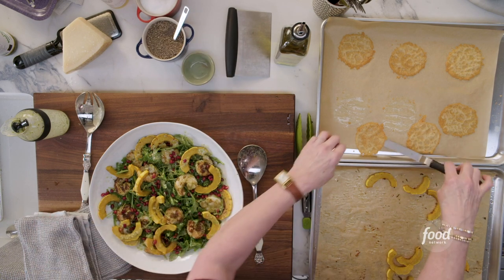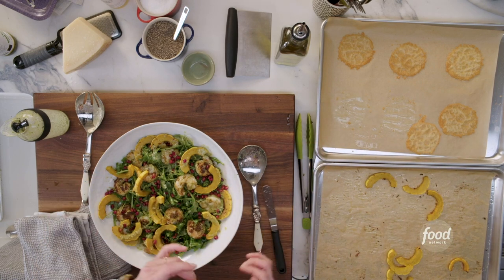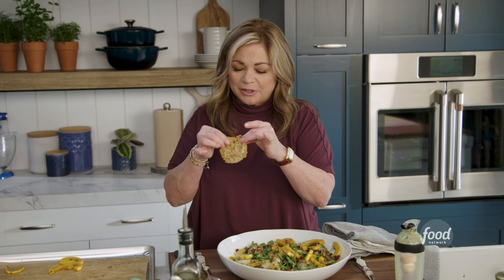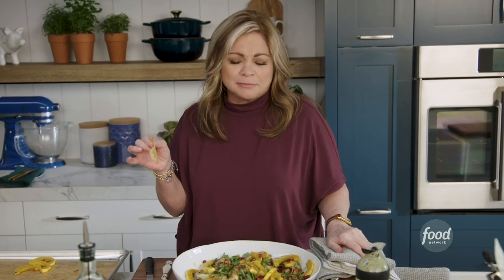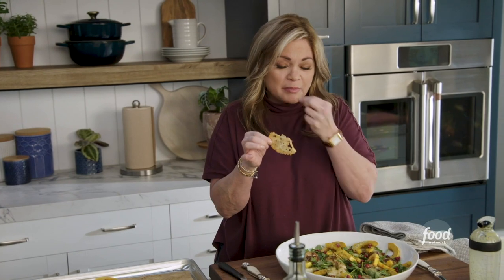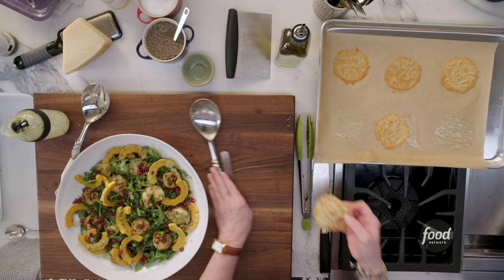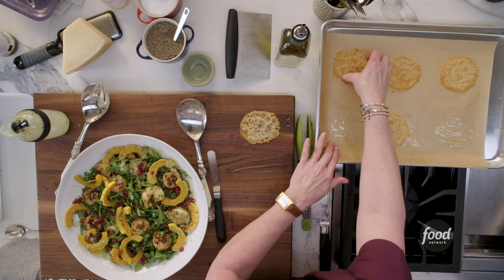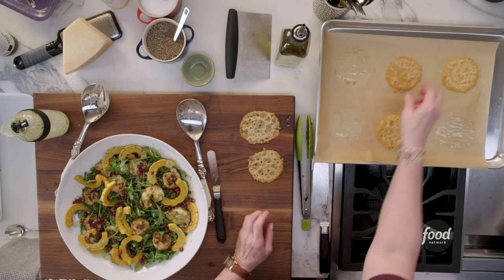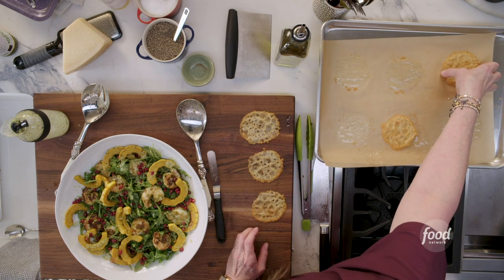Okay, let's see. This cooled off a little bit. Yes, just enough. See, when it cools, it'll get nice and crispy. It's just Parmesan cheese, heated up to a beautiful crisp. I mean, how easy is that? Let's build a plate. And as they cool, they will get crispier.